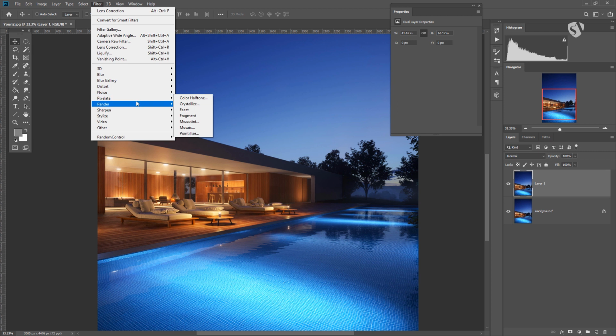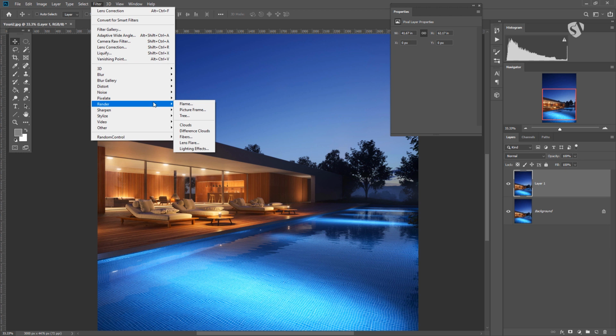Pixelate will fragment your image in different ways. Sometimes you want to simulate a kind of printed surface with the color halftone, or maybe you want to generate a kind of mosaic from a picture. Not very useful every day, but sometimes maybe you want to create something like this type of texture in the swimming pool from an image you have.